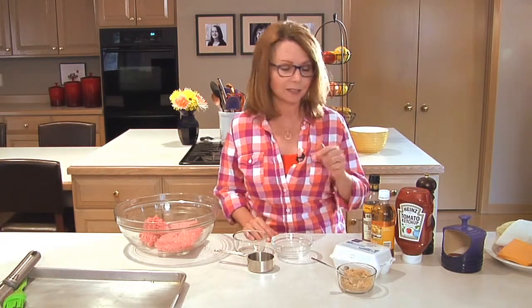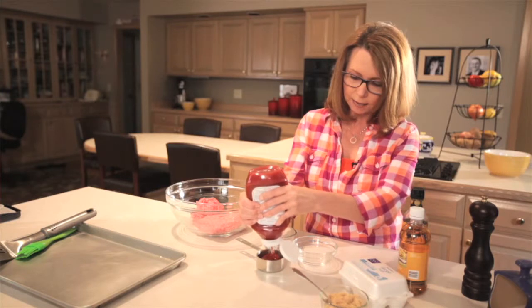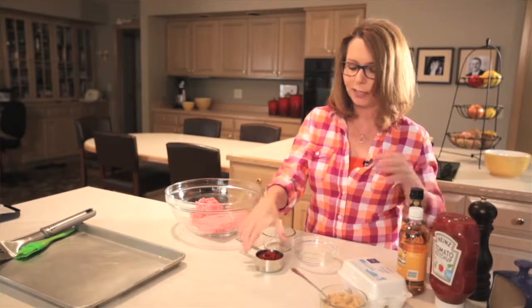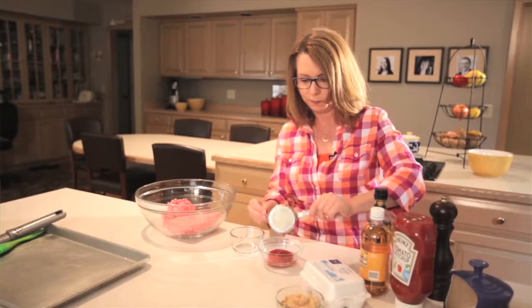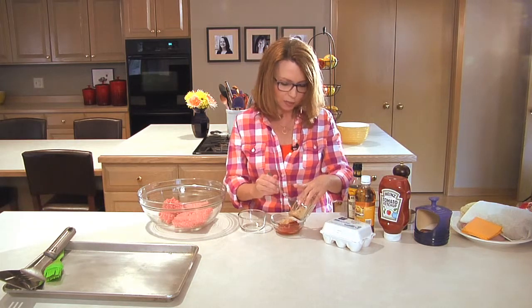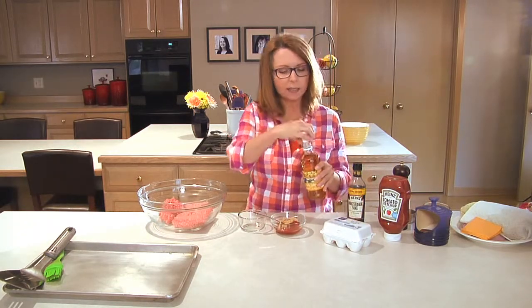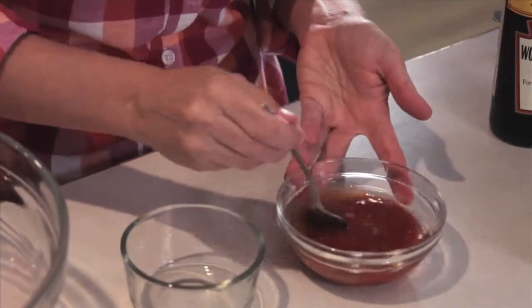To make a great meatloaf, we have that great tomatoey sauce, so we're going to start with that. I'm going to do about a half cup of ketchup. We're going to end up using this sauce both as a glaze for the burgers as they cook, and then also in place of ketchup. We'll add a little bit of brown sugar — as though ketchup weren't sweet enough, but I do think this adds a great flavor. And then finally, a little bit of cider vinegar, which brings up the tanginess. The key here is just to get this nice and mixed up.